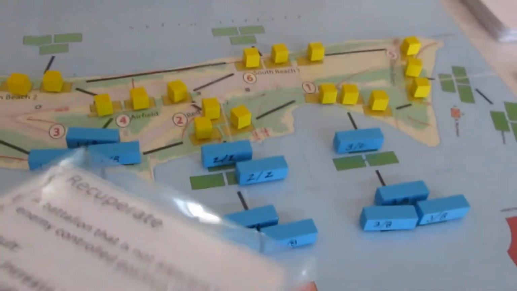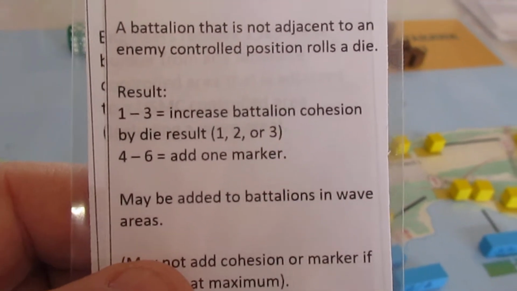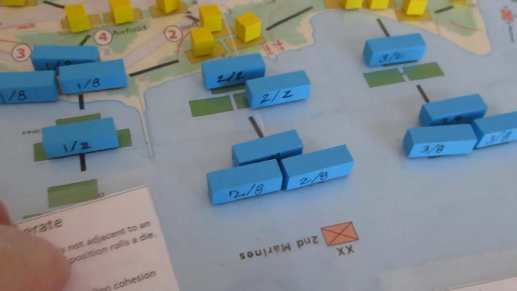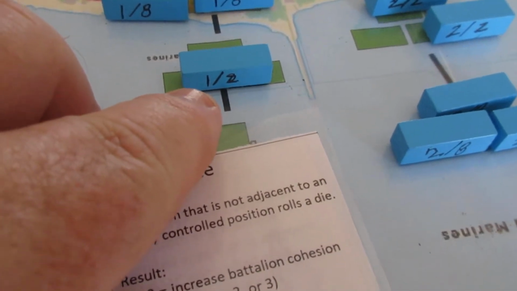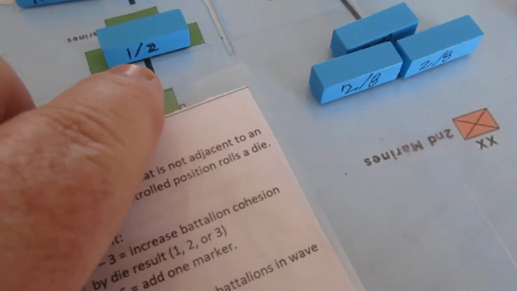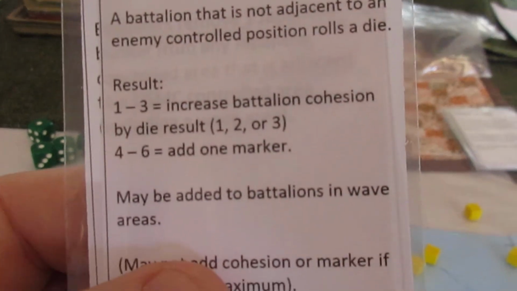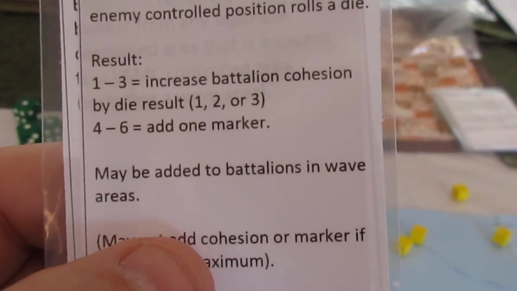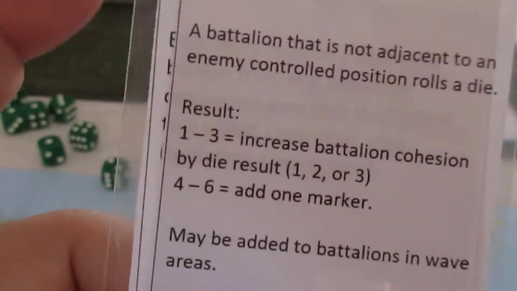I could play this recuperate action, which allows a battalion that's not adjacent to an enemy controlled position to roll a die. So if for one of my plays, I wanted to, for the 1st Battalion, 2nd Marine, whose current cohesion is a 7, but he's down 2 markers, I could play this recuperate card, at which point the instructions tell me to roll a die, and on a 1 through 3 I recover that many cohesion points, and on a 4 through 6 I add 1 marker.